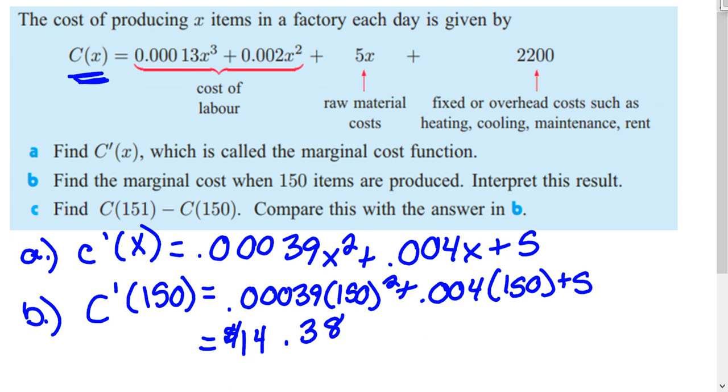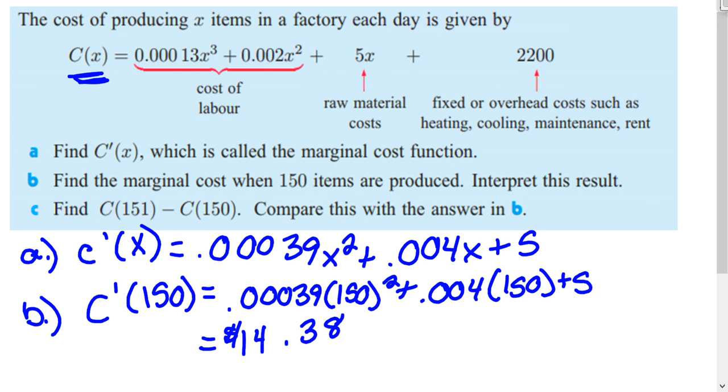When I took the derivative of my cost, again, that cost equation is telling me how much it's going to cost me to make however many items I have. So x is the number of items that we're producing. So if I put 150 into the original problem, that would tell me how much it would cost me to make 150 items. But instead of plugging 150 into the cost equation, I put it into the marginal cost equation. So think about what the derivative does. When I take my derivative and plug a number into it, just any normal function, when I have a derivative and I put my value in, what does it instantly give me?